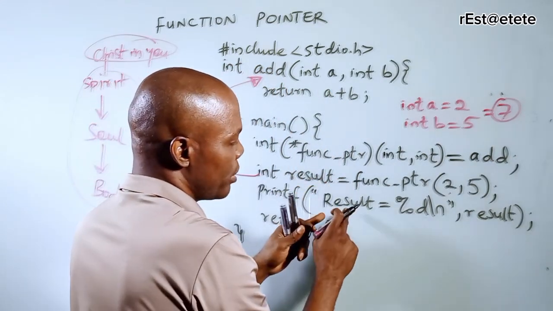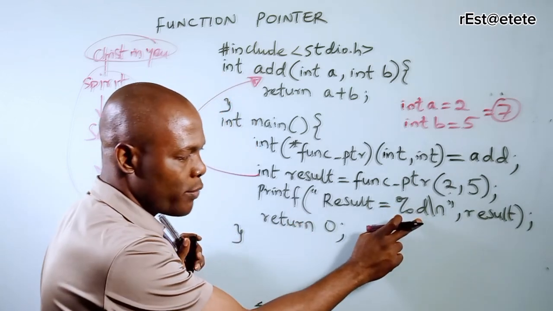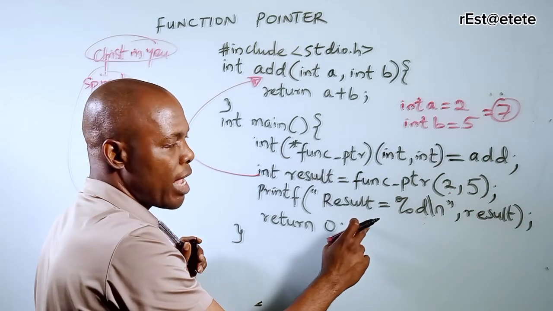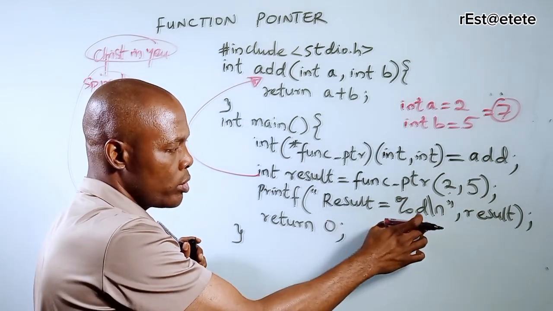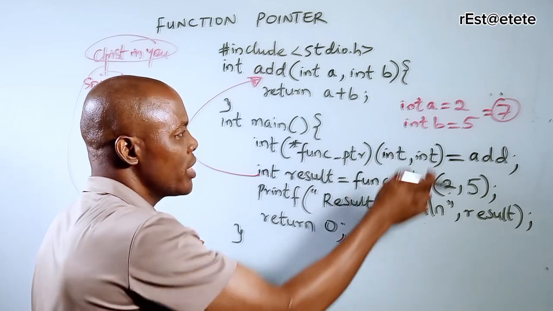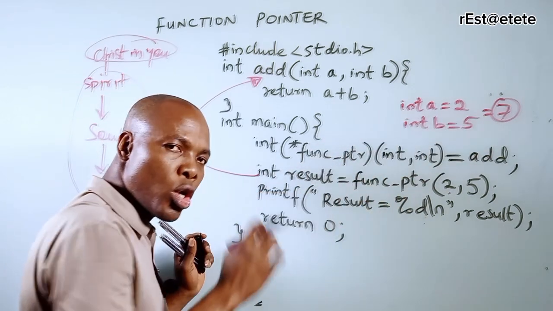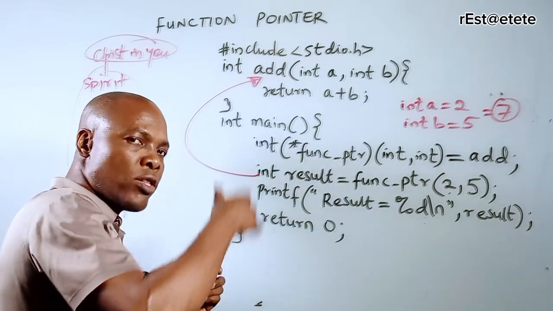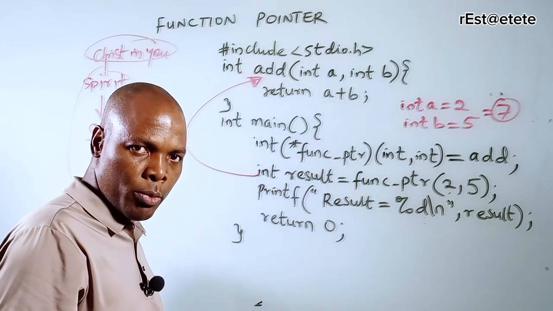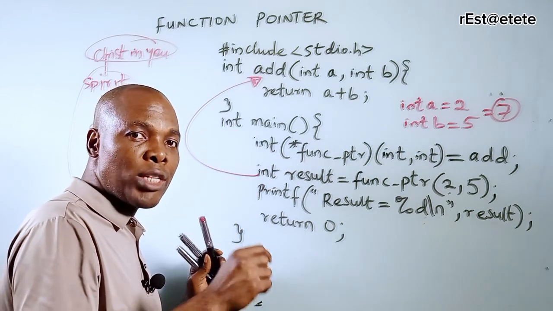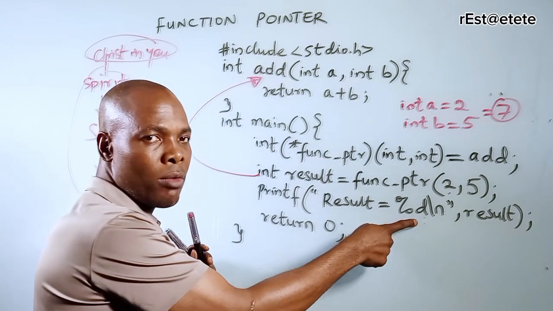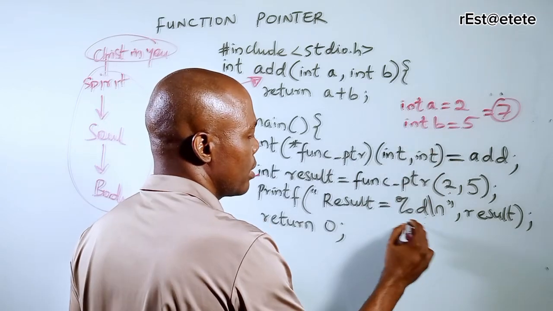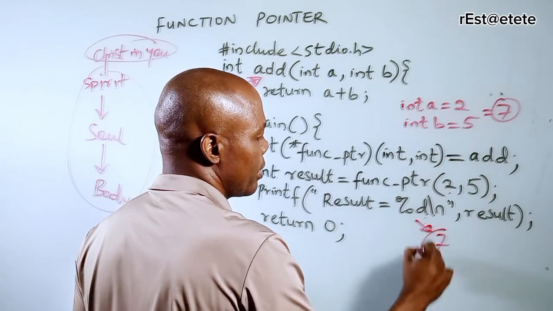Then printf will now print result equals to the format specifier d is telling printf, I'm going to supply you a variable. Print out whatever is in that variable according to the standard process. So it will read, don't forget, this 7 will be stored in the memory as 0 and 1. So the processor, the compiler is communicating with the operating system and then communicating with the processor. So the processor is going to interpret that 0 and 1 using the instruction coming from the realm of integer. So it's going to print it out as what? 7. So this will give us 7 as output.